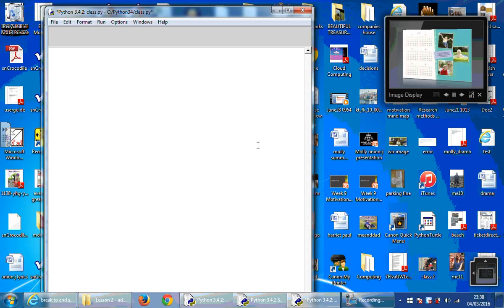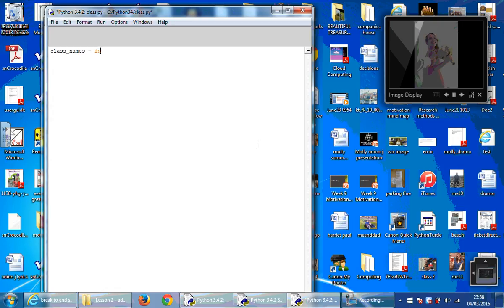So for example, I can easily get an input for class name. Okay, so let's call it class something. The word class is reserved by Python, so you can't have the variable class. So either call it class name with a capital letter or underscore name, or classes something. Okay, so class name equals input, please enter a class name.